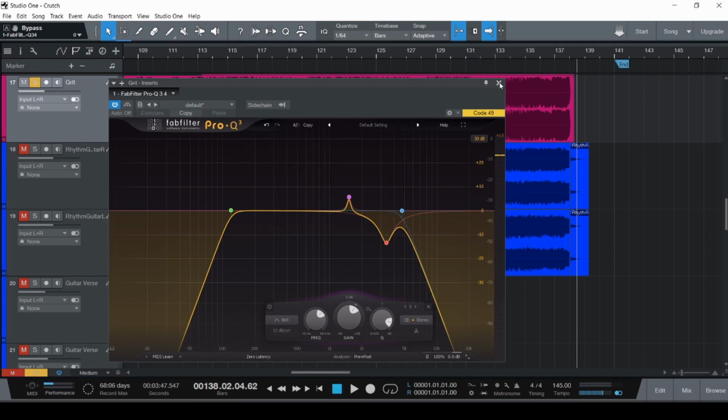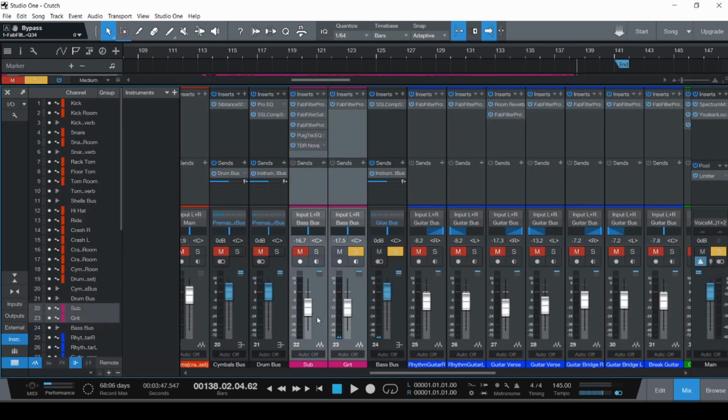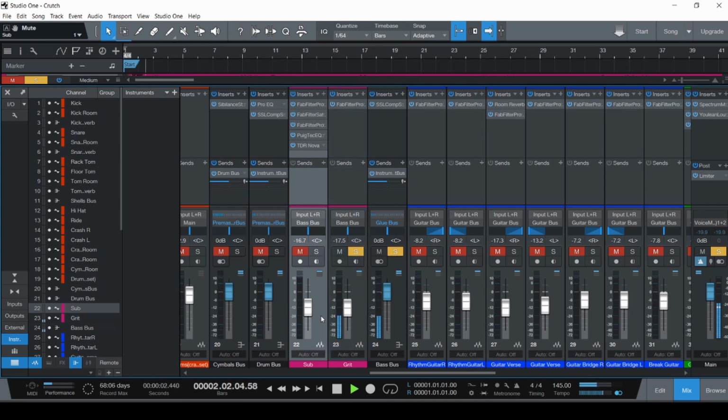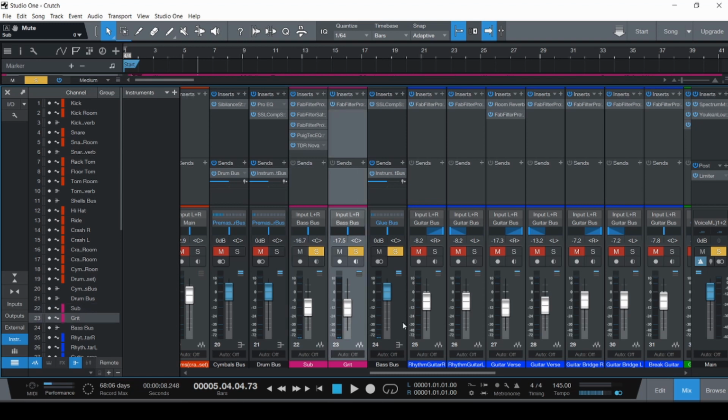So that is the bass grits. And then at the same time, you know, the sub is a super, super, super subtle thing that we blended in with the grits.